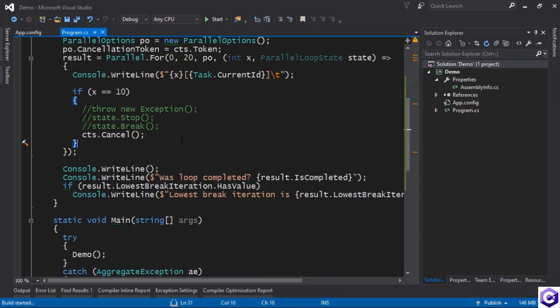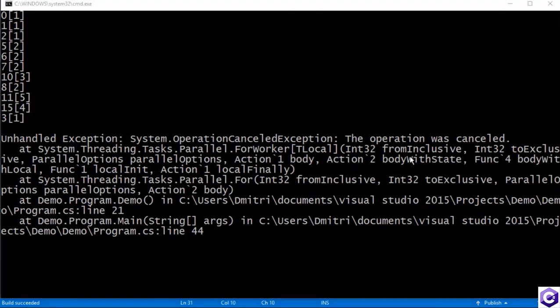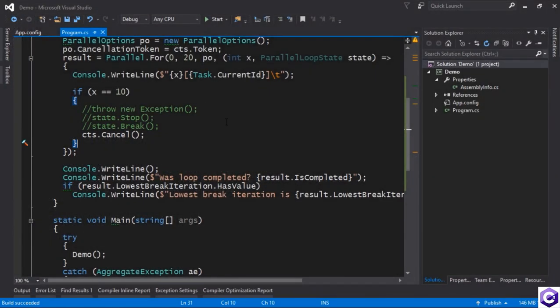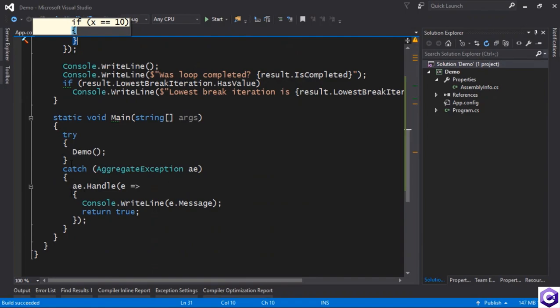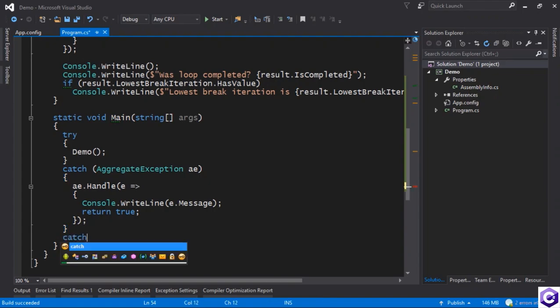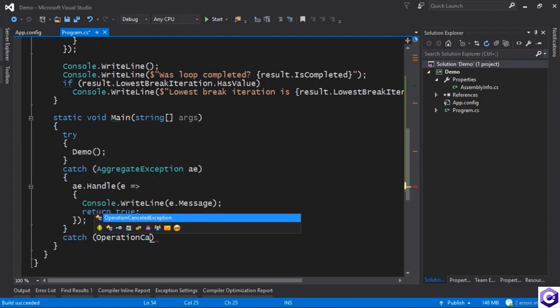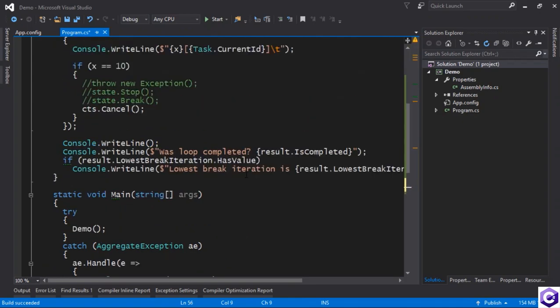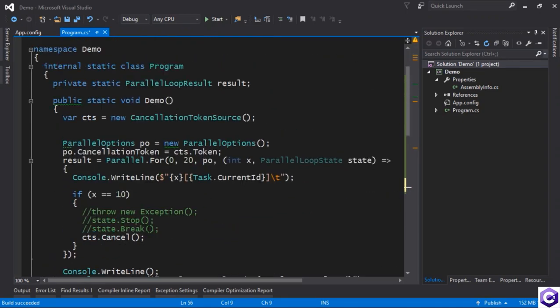Unfortunately, that is not the case. And if I execute this, we once again have an unhandled exception of type OperationCanceledException. So what this means is that in addition to handling AggregateException, you also need to catch OperationCanceledException if you want to be safely exiting a cancellation. All right, so these are the ways in which you can actually stop a loop.